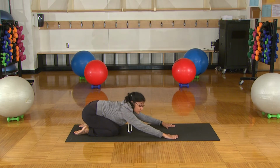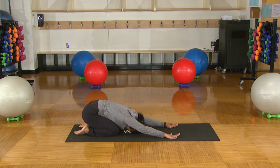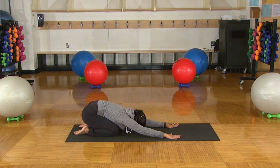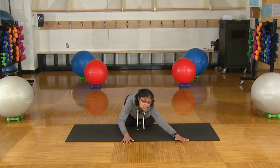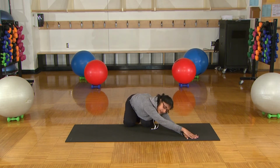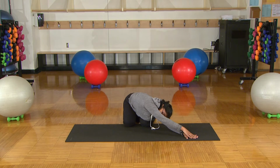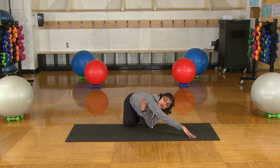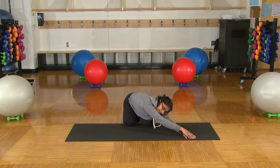From here, we'll stretch our arms super long in front and just feel lengthening in our spine, increase of space between each vertebrae. Let's walk our hands over to your right side. Maybe our left hand is on top. Maybe head drops between arms and hips shift to your left, breathing into that space between your ribs outside of your shoulder joint. Enjoy that stretch.